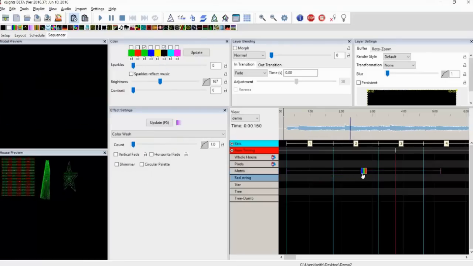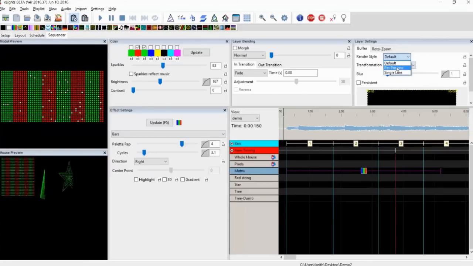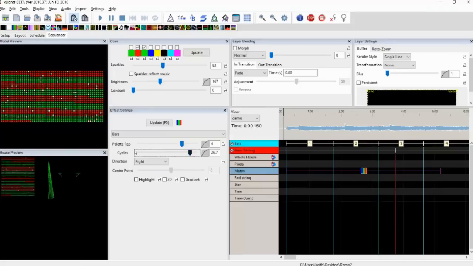Get rid of that one. Okay, so as you can see, it's just red and green sliding across, and the render style is default. Now, there'll be no difference between default and preview, but if I do it in single line, and it's a little bit hard to see here, if I change cycles, just make it faster.